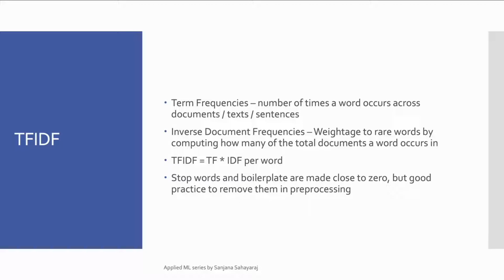and their context. However, term frequency works by first identifying the number of times a word occurs across documents or texts or sentences, and then goes on to compute its inverse document frequency, which sort of gives more weightage to rare words. For example, let's say we're dealing with the compliance or legal domain. A word such as litigation or compliance might occur a lot because it's boilerplate, and that is not going to be given too much weightage in the inverse document frequency step.